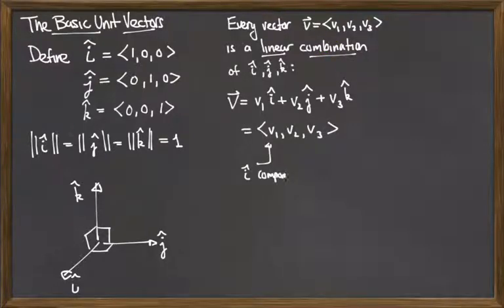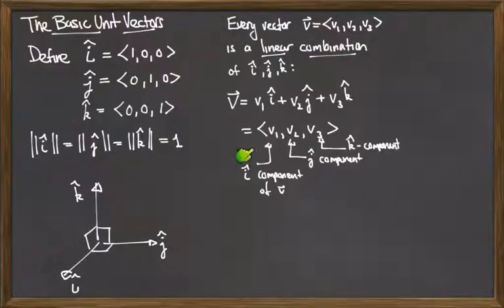This is just another way of writing your vector in component form. So v1, v2, v3 just corresponds to v1i, v2j, and v3k. So much so that sometimes we'll refer to the first component of the vector as the i component of v. So v1 is the i component of your vector. And similarly, the second component is the j component, the third component is the k component. If we were working with vectors in 2 dimensions that didn't have a third component, we would just ignore the k component and we'd only have 2 entries. We'd have an i and a j component.